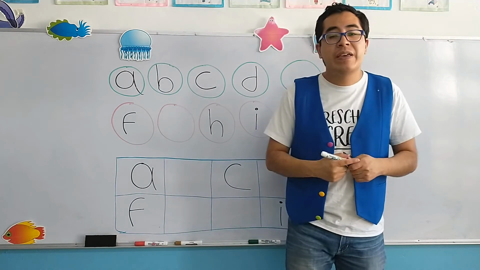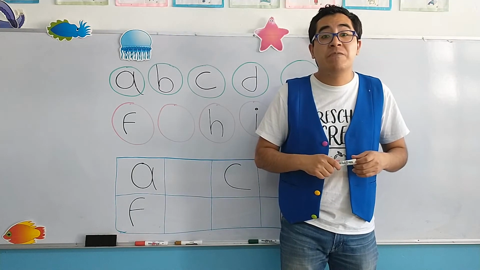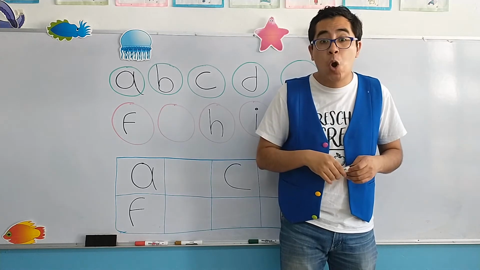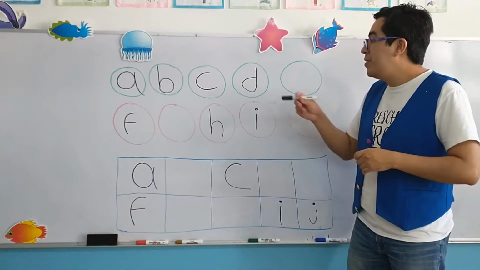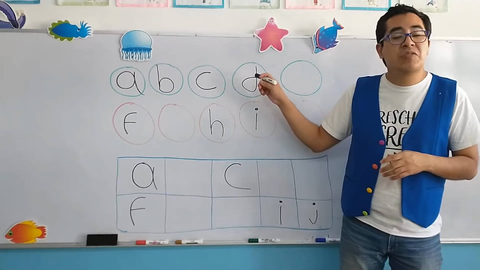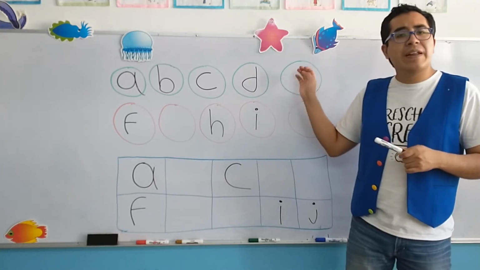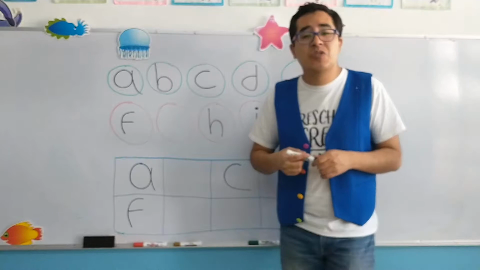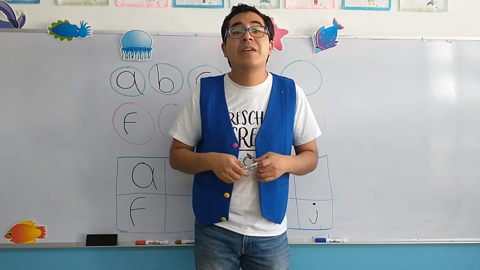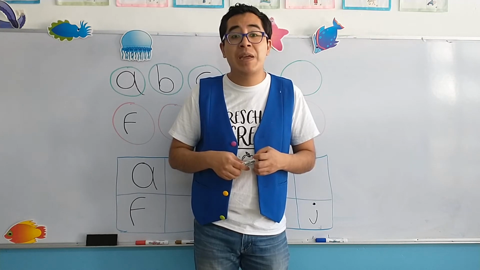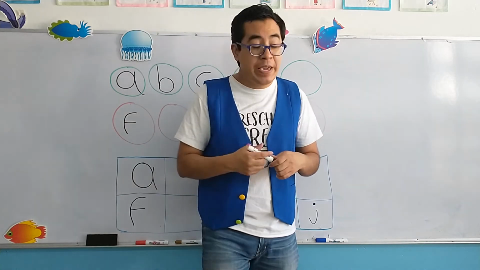After small c, the next letter, the letter of dragon, the letter of Diego, the letter of doll, of door, of dog, small d. After the letter small d, what's the next letter? Because we don't have it right here. The next letter, I'm going to give you some clues. The letter of eagle, the letter of earth, the letter of Emiliano. What letter is it? Small e, very good.